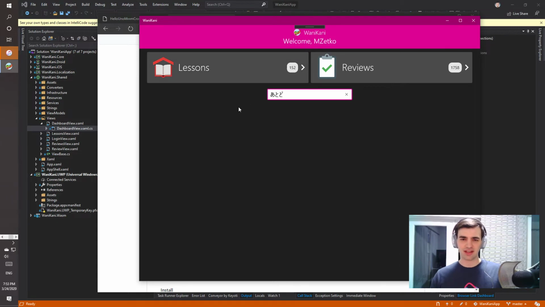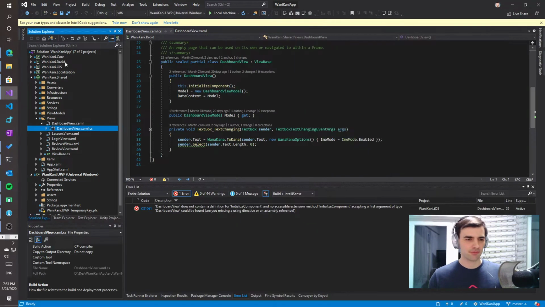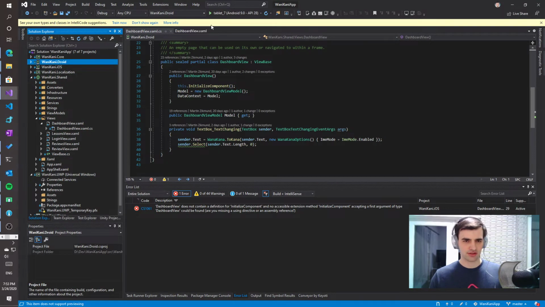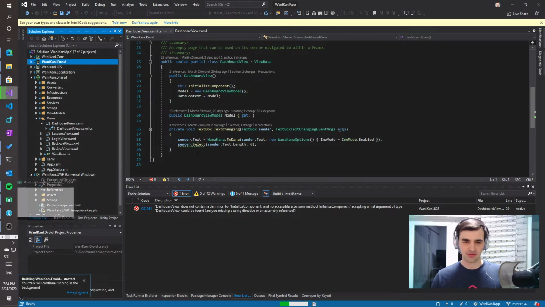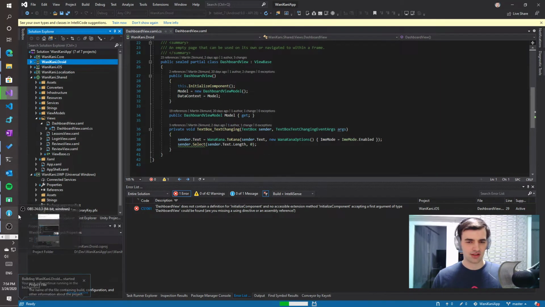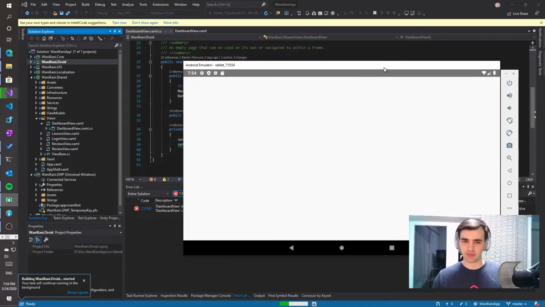But the nice thing is, when I open this application in Android, then thanks to the fidelity of UNO Platform, it actually does the same thing, and I didn't have to do any changes. So the text changing event is again called and translates properly, and the cursor is on the right location.